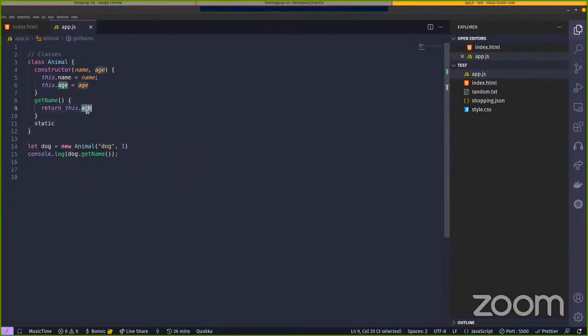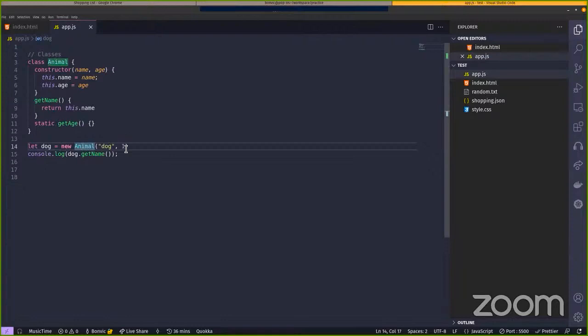Let's say, for example, we have a static method called getAge. The difference between a static method and a normal method is that a static method can be called without even instantiating the class. You can just do Animal.getAge and it will be called.